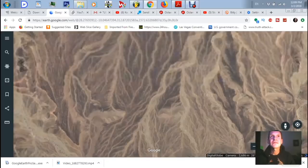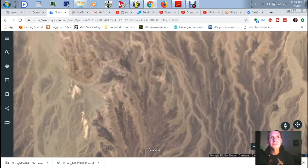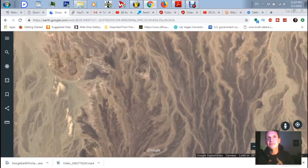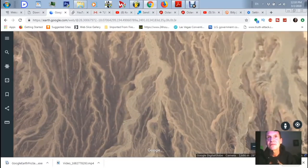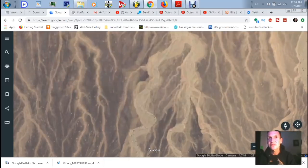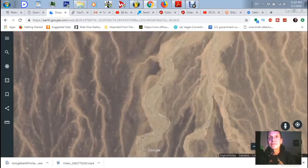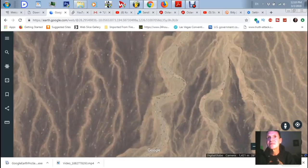It might not seem that impressive to you, I guess, but if you really think about what this is, I'm sure you could figure out where the gold is on this creature too. I bet you'd find gold there too. This creature must have had a lot of gold in its blood. That's something to consider too. But look at this. That's biological right there. See how it's flowing? It's like nerves, like tissue. It's so strange looking.